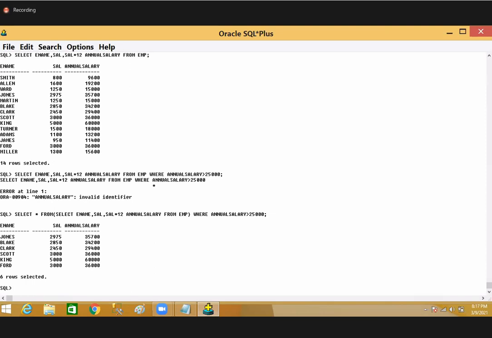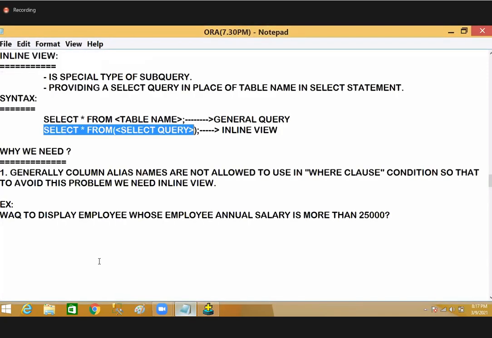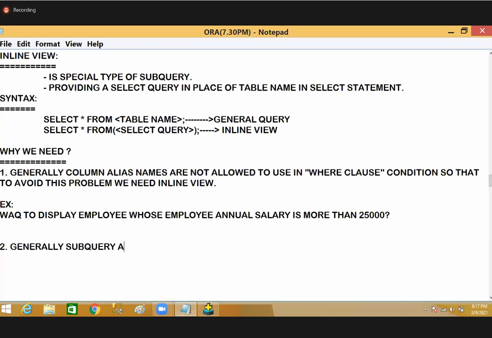Okay, that is one reason why people are using it. Second reason, observe. What is our second reason here? Generally, a subquery is not allowed to use order by clause.